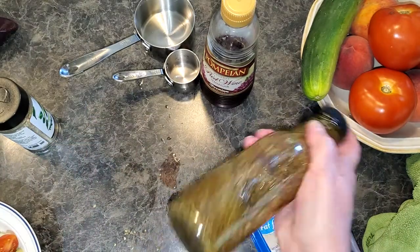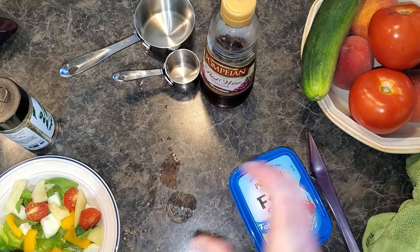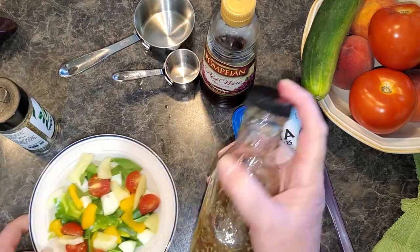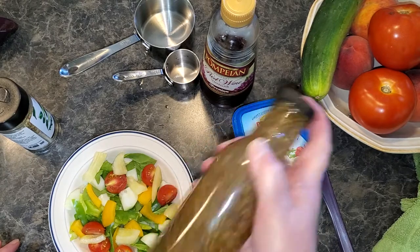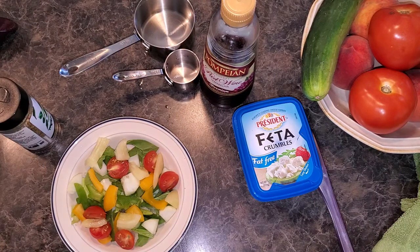So let's shake it up real good. Again, that's the beauty. Boy, I got my stuff everywhere, didn't I? The beauty of the Epicure Cruet is just being able to shake it up real good, get that vinegar and oil and the seasonings mixed up nicely. Oh gosh, really the smell is divine.